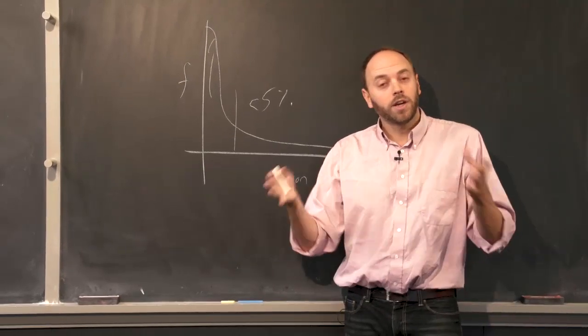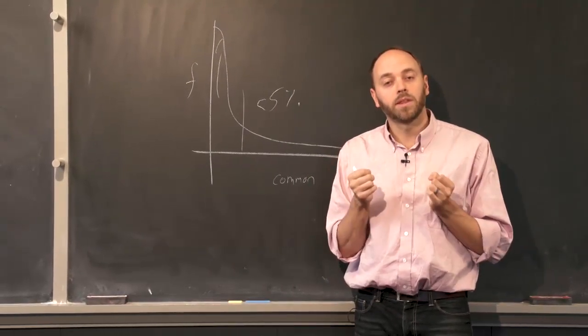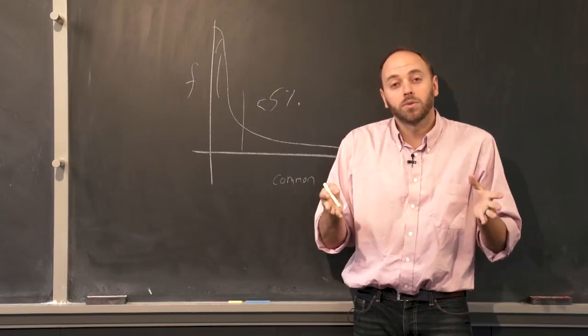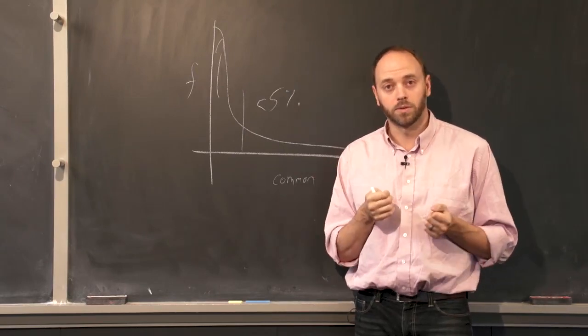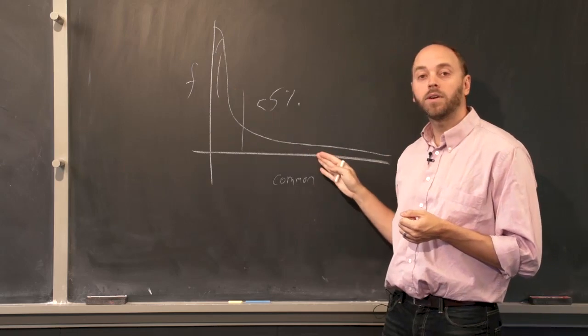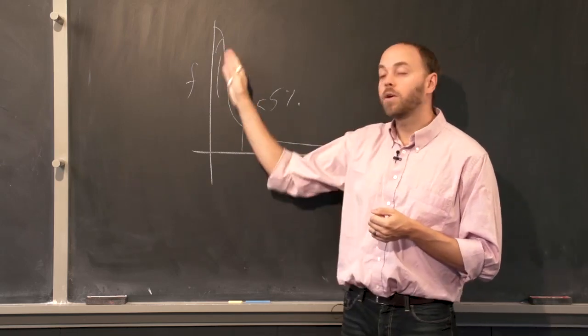If suddenly you're adding a lot more new individuals to the population, you're going to create a lot more genetic variation that's shared very narrowly within the population. By single individuals or by small pedigrees of individuals. So this is the kind of variation we see when we look at very rare variation.